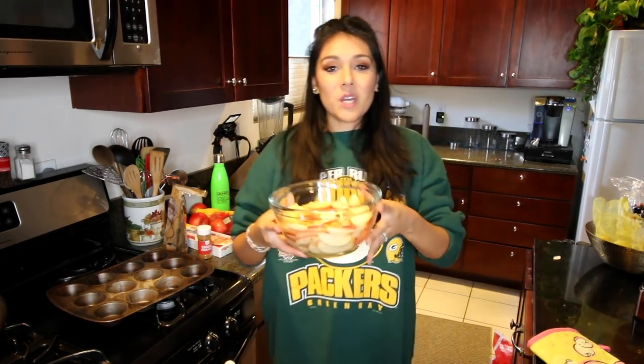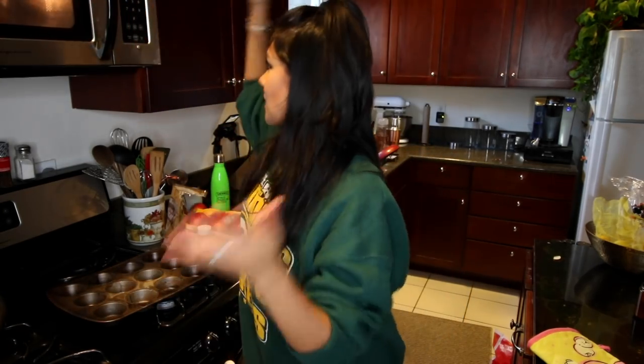Then we're gonna put our microwave safe bowl in the microwave, and we're gonna microwave for 5 minutes. Do I think this is gonna work? Maybe. Do I hope it's gonna work? Absolutely. After 5 minutes in the microwave, your apple slices should be tender.